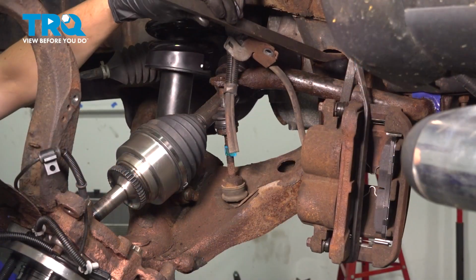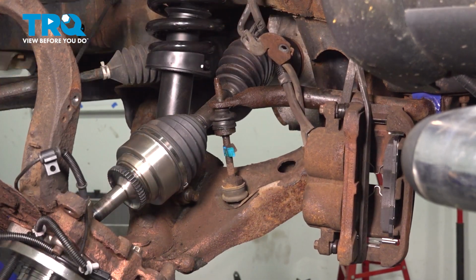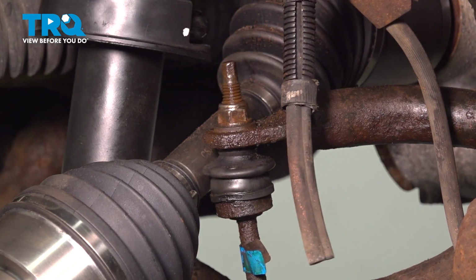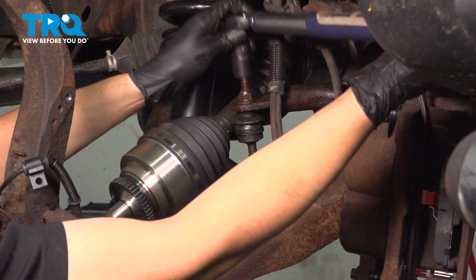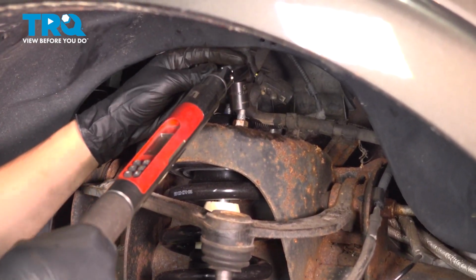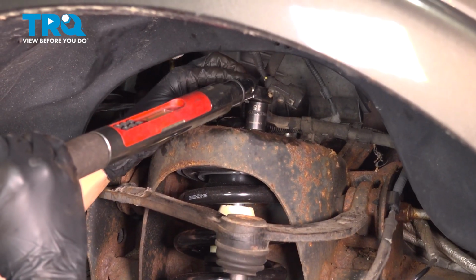There you have it. Take a pry bar and pry the sway bar down onto the sway bar link, just like that. Put the mounting nut back on, and let's tighten it up. 59 foot-pounds is the torque for this. There we go. Now with the lower control arm supported and pressure on the strut, let's torque this to 30 foot-pounds. If you don't have a torque wrench that'll fit in here, just make sure it's nice and tight by hand. It's about 1/4 of a turn after it bottoms out.